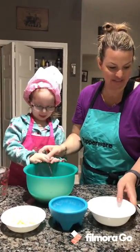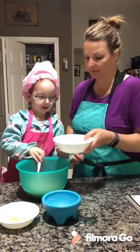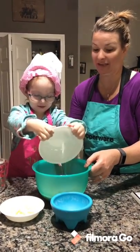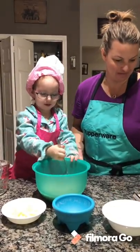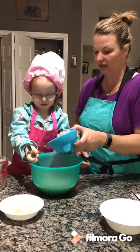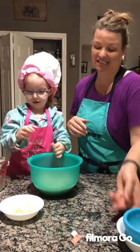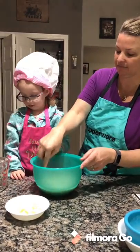Okay, and we're going to add in some sugar. We have 1/4 cup of sugar. I'm gonna dump some. Okay, you dump it in. We made it in the bowl, folks. Barely. Okay, mix it up. Then we're gonna add in salt. We got 1 tablespoon of salt. I used kosher salt, so I did a little bit more because kosher salt is more dense, and you need to increase the quantity.